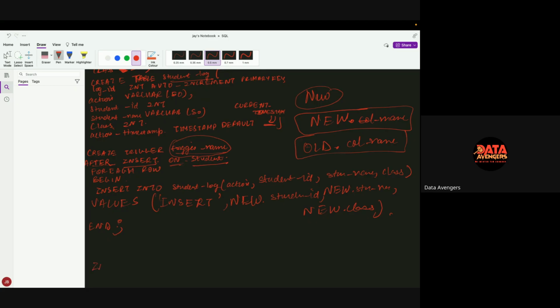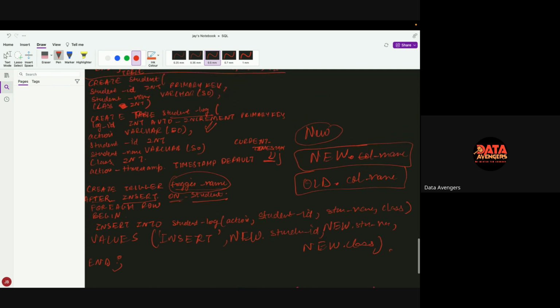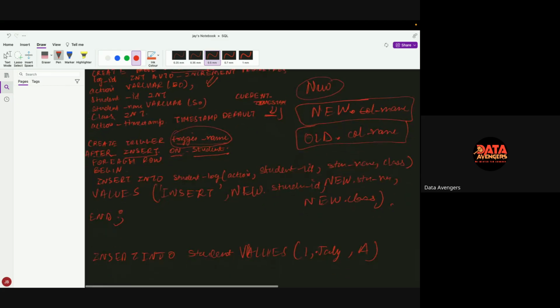So when I say insert into student values 1, j, class A, the values will go in the student table, but this trigger will also automatically initiate, and the logs table will have these stored as well. Am I clear, everyone?